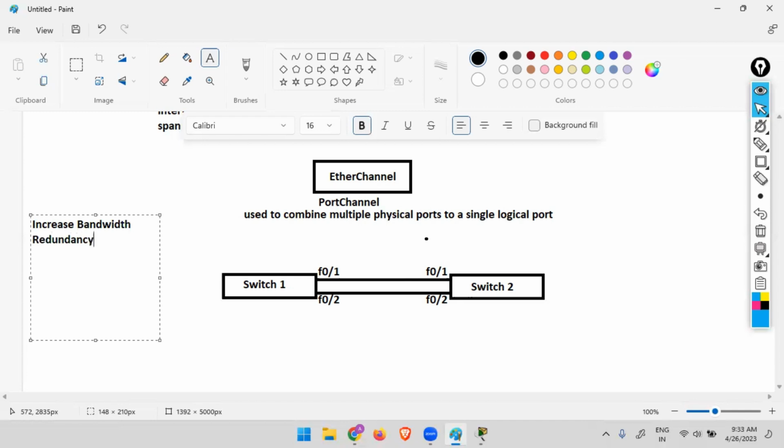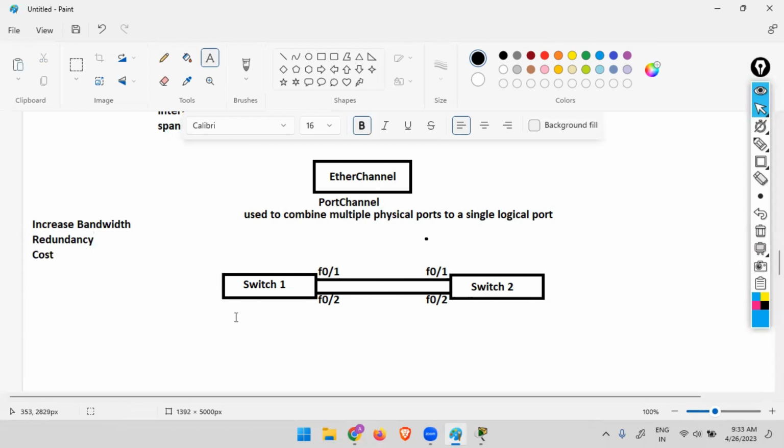Second, without moving on to higher speed switches, let's say gigabit switches, we can just increase the number of links and use them. So they will help you save some cost also. There are certain benefits like this.